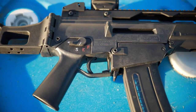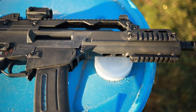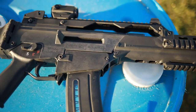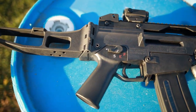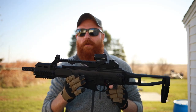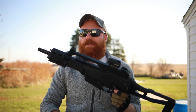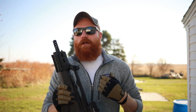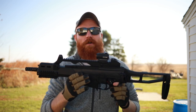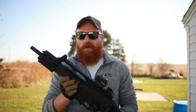Also, an issue I have with firearms like this. I understand that this is a cool gun. I understand a lot of people buy this because it's in Call of Duty, video games. This is a very photogenic and kick-ass looking firearm, and that's why I bought it. I have a lot of AR-15s that run around $500 that can do the exact same thing as this gun, if not better, at least for me, according to my battery of arms. I'm fully aware of that. This is a firearm, in my opinion, that I bought just because it's super cool and I've always wanted to shoot one, and I've never had the opportunity.